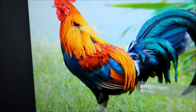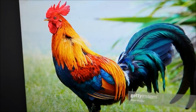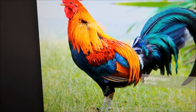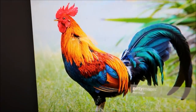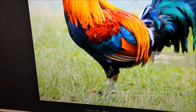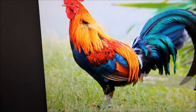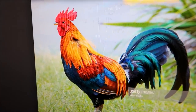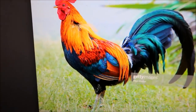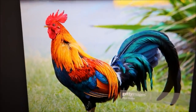So I'm now going to be pulling from my stash all these different colors and see if I can get my rooster sort of looking like that. I see his legs, his feet there are sort of like a gray. So I'm going to look if I have some gray. Again, I'm going to try to make it as realistic. Obviously it's going to be a collage, but that's a real rooster and I really like that colorway. So I'm going to see if I can pull some fabrics and see what I come up with.